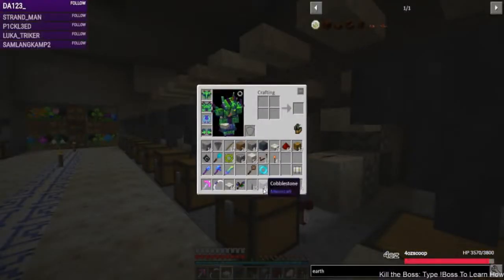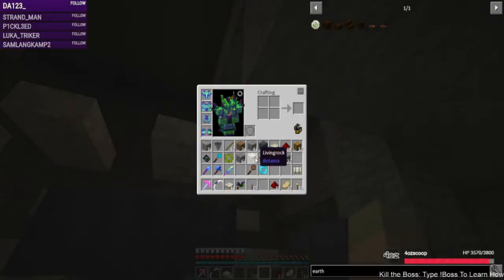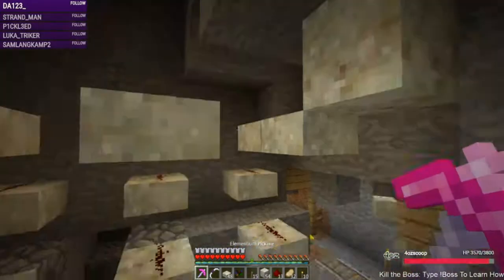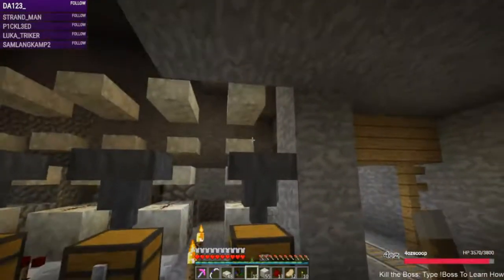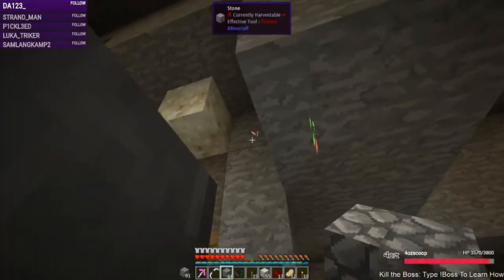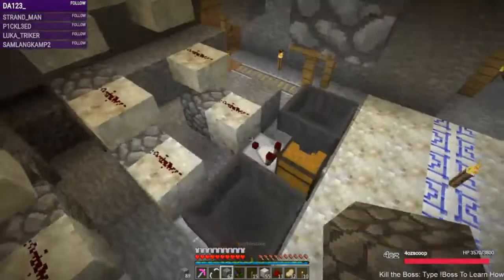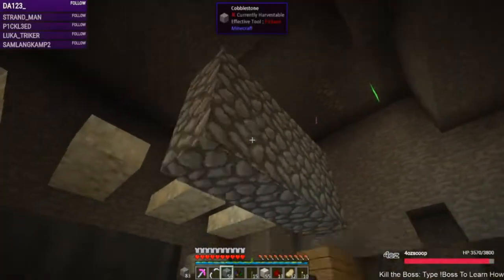Okay. Let's do our blocks up there. That's gonna be fun. Got a new graphics card yesterday, did you, Darkwing? There we go. Let's do this.